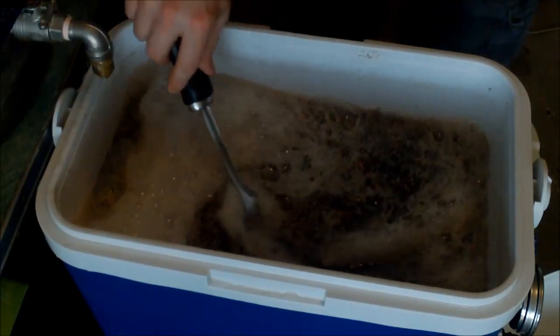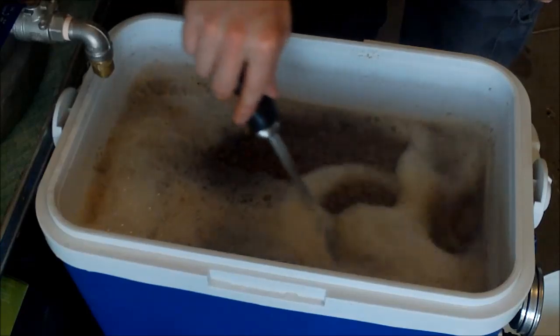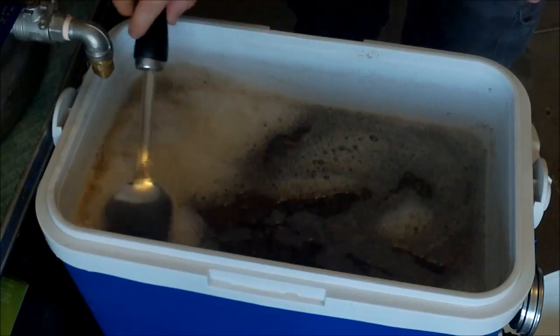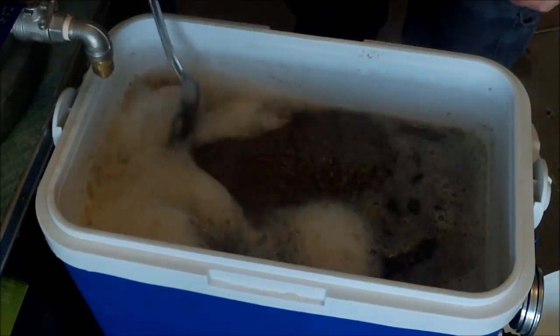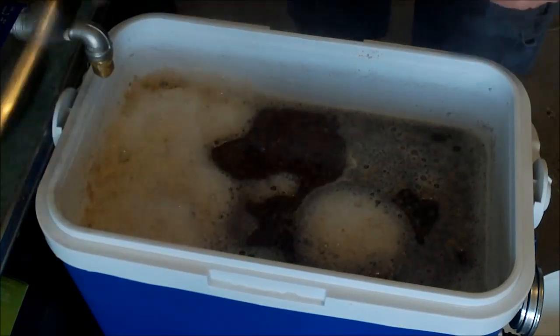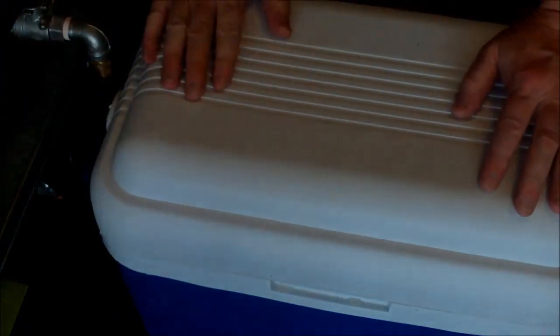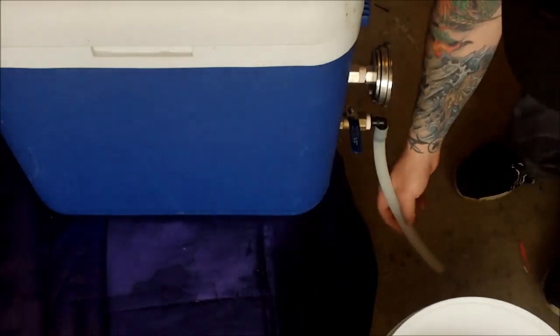I'll give it a quick mix up. Not right down to the bottom. Don't want to stir up the grain bed too much, even though I have. I'll put the lid back on. And I'll let that sit for another 10 to 15 minutes, just for the grain bed to settle. And the process, now the batch sparge is finished, is the same.